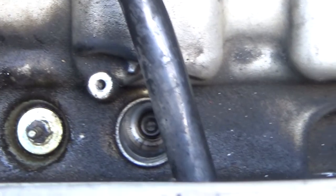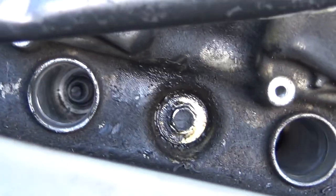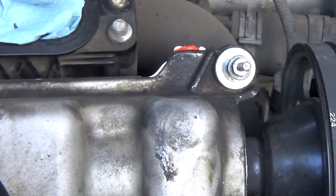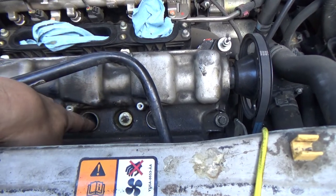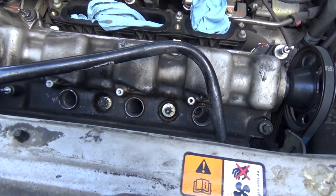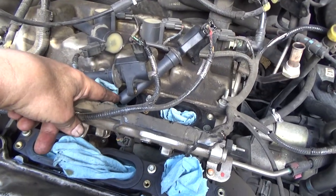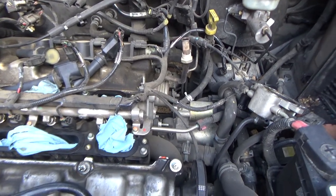That's pretty common on engines like this, overhead cam engines that have the spark plugs going down through the center like that. The other ones are dry, which is good. If you see yours like that, even if your valve cover perimeter is not leaking, you need to replace your valve cover gaskets, and specifically your spark plug shaft seals. I'm going to have to hit that with some brake clean and get that out of there. As far as I know, it wasn't causing a problem, but it will eventually. It softens up the boot of the spark plug wire or coil and deteriorates it over time.